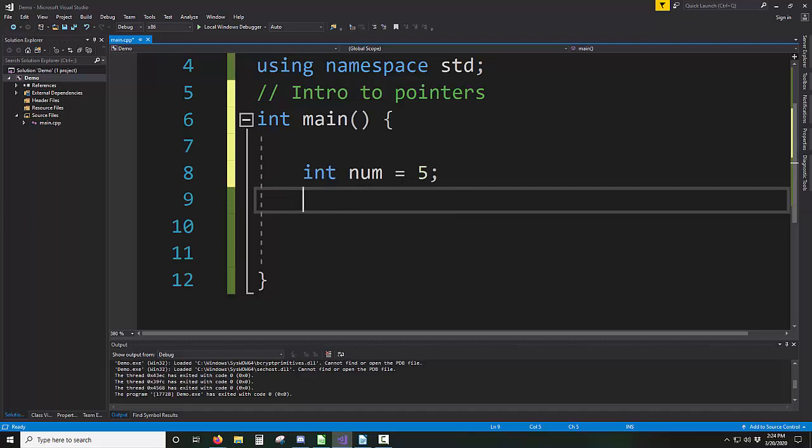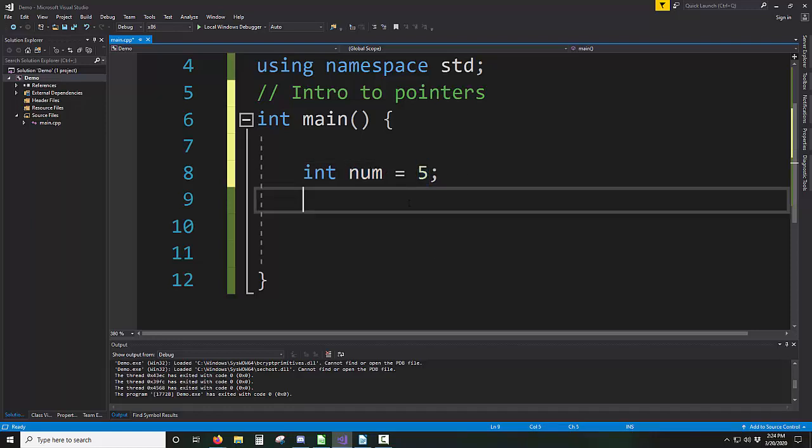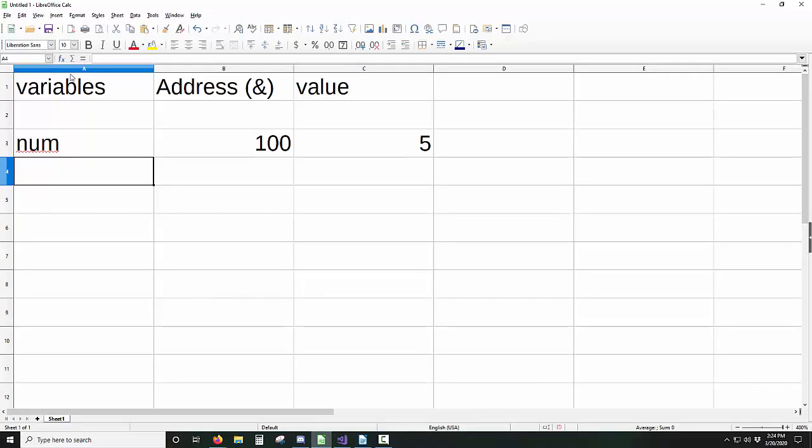4 bytes are going to be allocated for this variable that we refer to as num, but the computer will always just be looking at the address num is stored at. And then it will have a value, which in this case is 5. So if we were to look at that, we have our variable here.